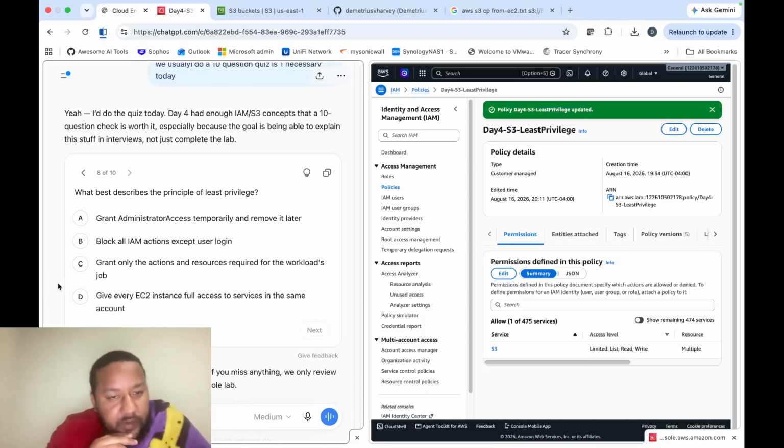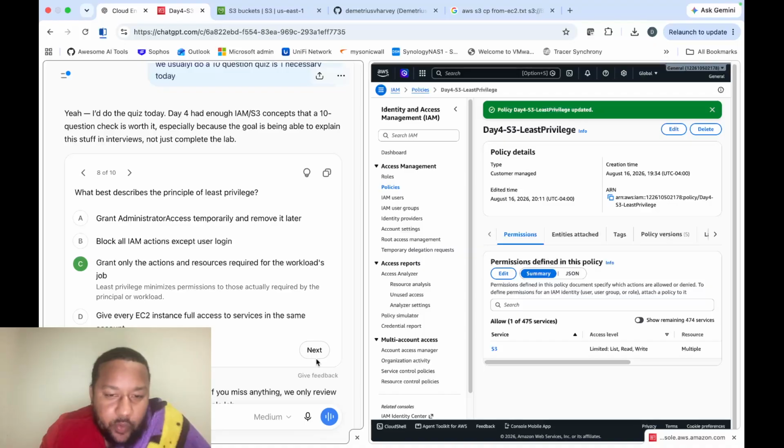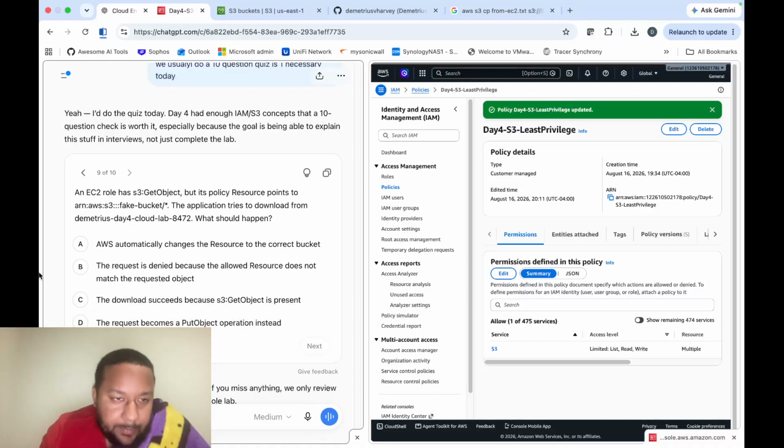What best describes the principle of least privilege? Grant only the actions and resources required for the workload's job. An EC2 role has S3 GetObject, but its policy resource points to the ARN of a fake bucket.